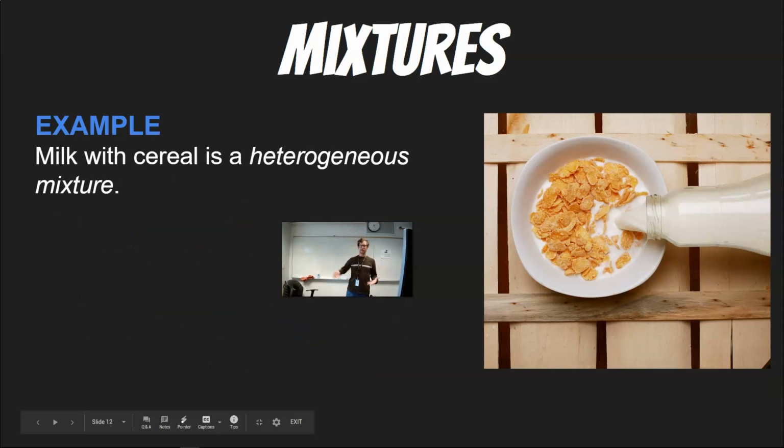On the other hand, if you take milk and pour it into your cereal, you then have a heterogeneous mixture. You can see pretty easily the differences, right? So this part of the mixture right here is just some milk, and this part is some dry cereal, and somewhere in here is some soggy cereal, and you can see different textures, different characteristics of the different parts throughout. You can just see that as you look in the mixture.